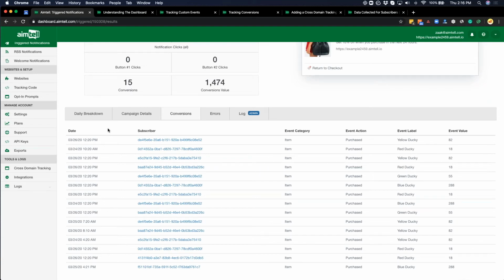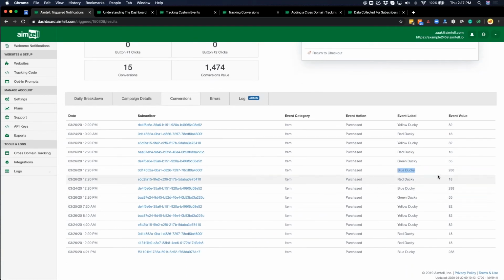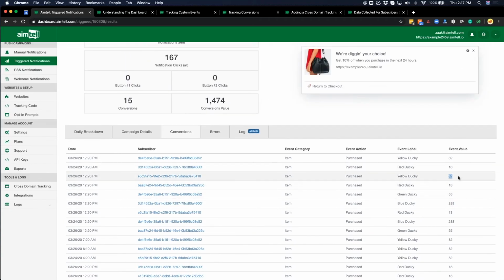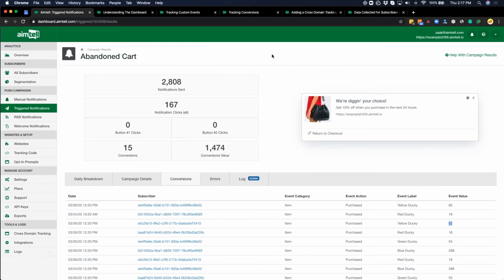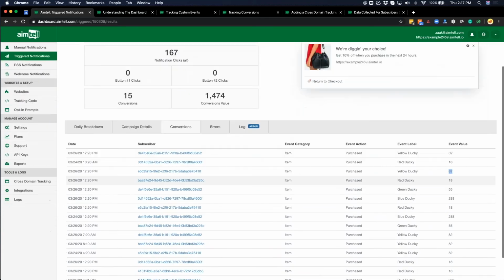If anyone's purchasing anything off that push notification, you want that to be tracked. So technically, if I put in as the event label yellow ducky, that would only track yellow duckies and ignore red duckies, green duckies, blue duckies, everything. And it would potentially miss out all of this other value that is actually being tracked through these conversions. So I hope that makes sense.